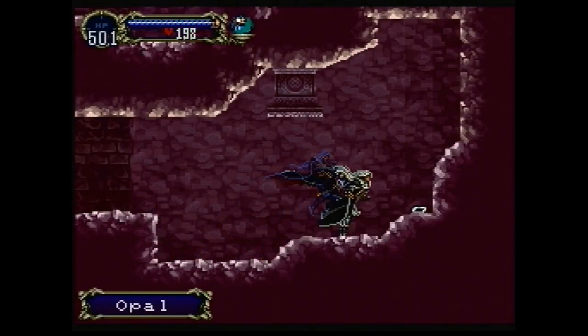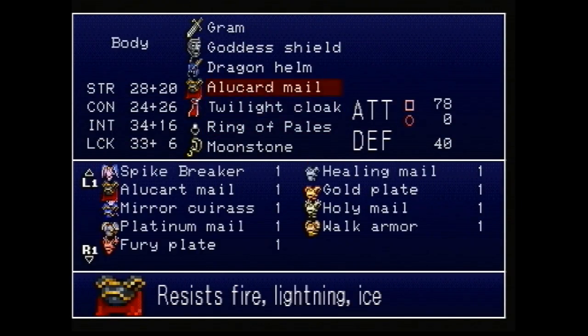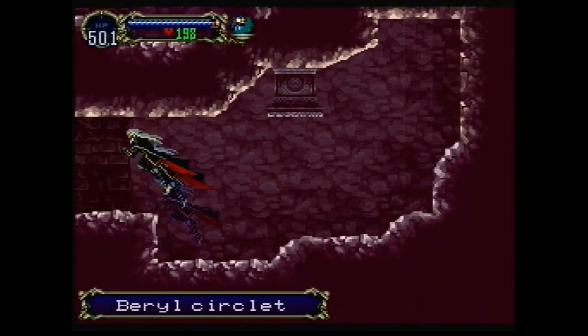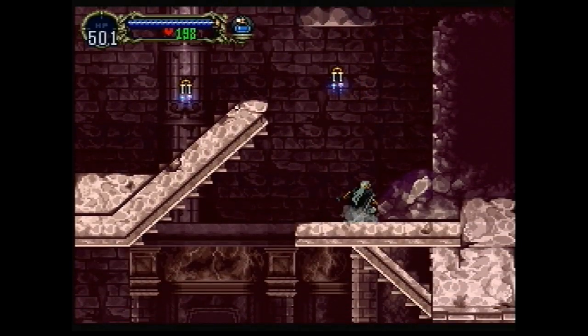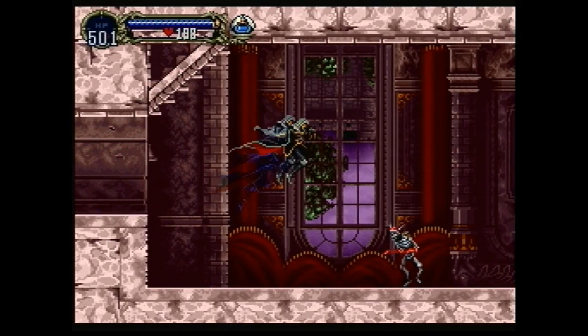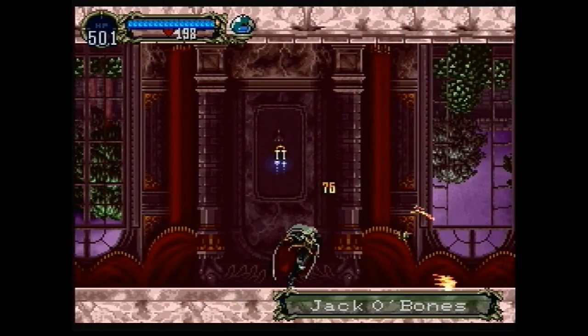It has some rings in it and a barrel circlet, which is a new kind of hat to replace my dragon helm, or not. Heals hit points by lightning damage. Oh. That is going to be useful later, I think. Definitely something I want to try and remember. Huh, cool. Okay.